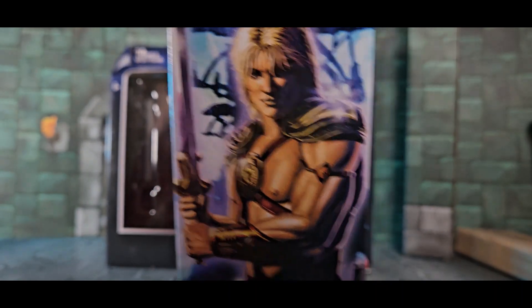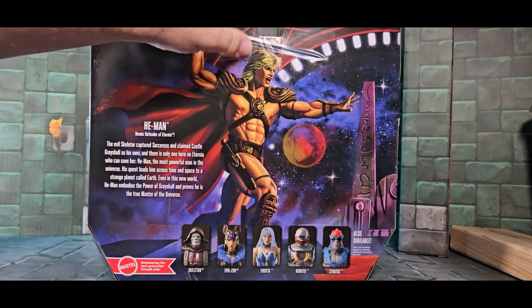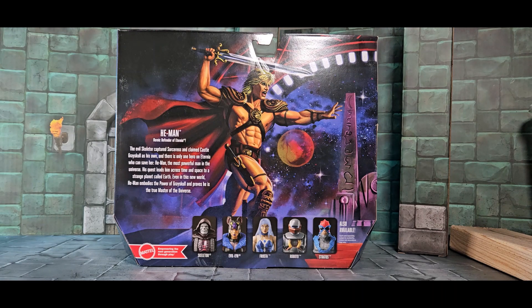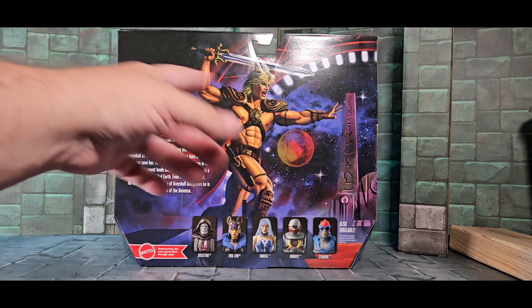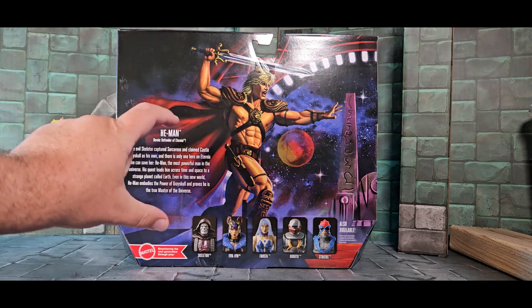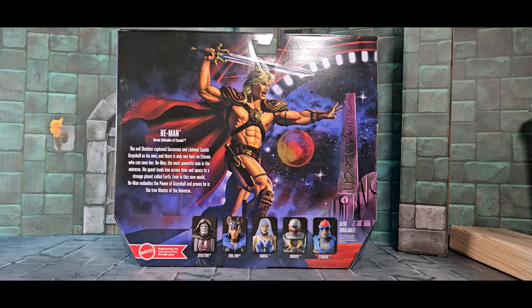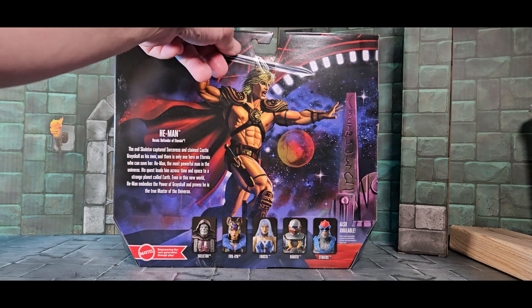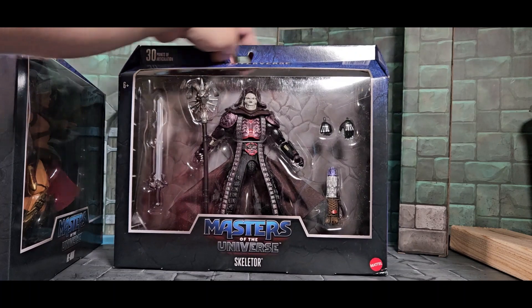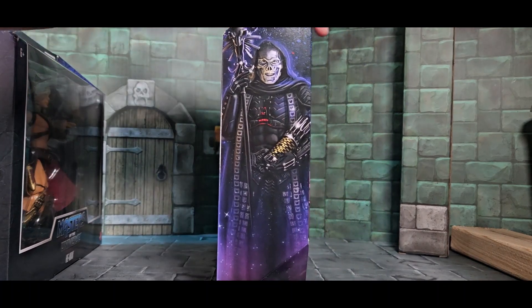There's side art, it's very cool. These packages are pretty long. Very cool artwork on the back. My complaint as always is that on the Origins figures there's a nice place to cut out a little file card, and this artwork is amazing — there's a little description, and that artwork would be amazing on a card you could collect and put away. That goes for Skeletor as well — he has the cool art on the side.